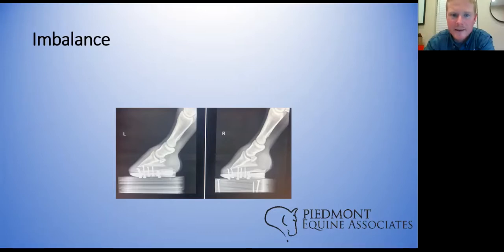But look at the right. So if you compare those two images, the right actually has pretty good sole depth, okay? About a centimeter, which is about 10 millimeters, is pretty decent sole depth. It has about 5 millimeters, maybe even 4 millimeters, I think I measured on the left.